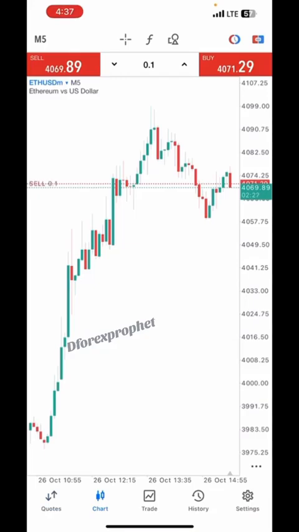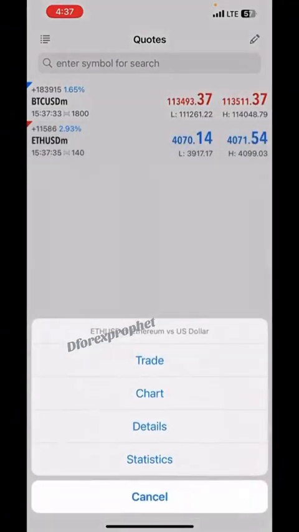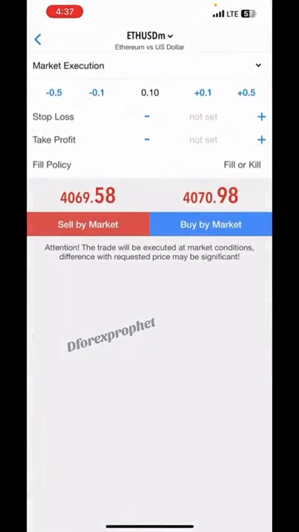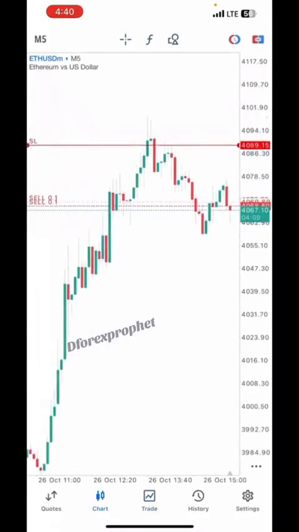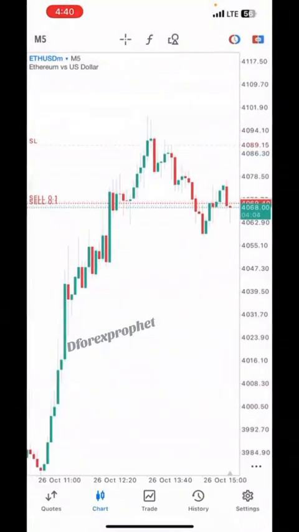So now let's enter. I've tapped on Ethereum. I'll go on trade. Now this is the engine of your analysis. If you miss this spot, you have missed it all. If you make any mistake here, you have made a total mistake in the market, except you are lucky and price moves. Now if you open the charts, you see that the stop loss is showing here. So this is the risk. If price moves against me, what I'm losing is 3k.